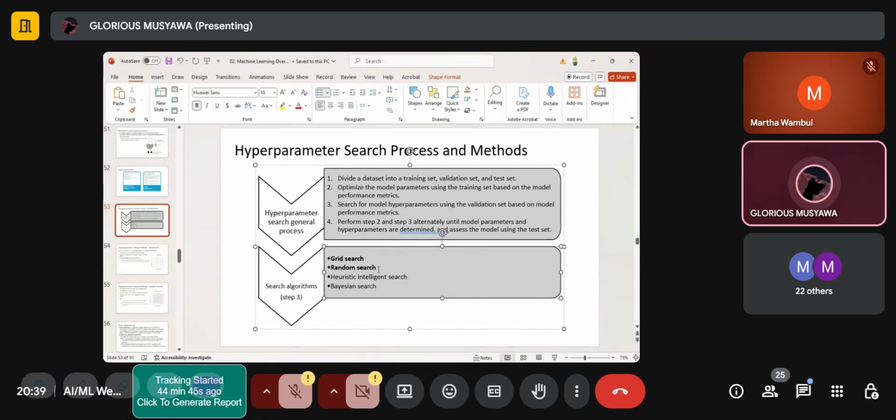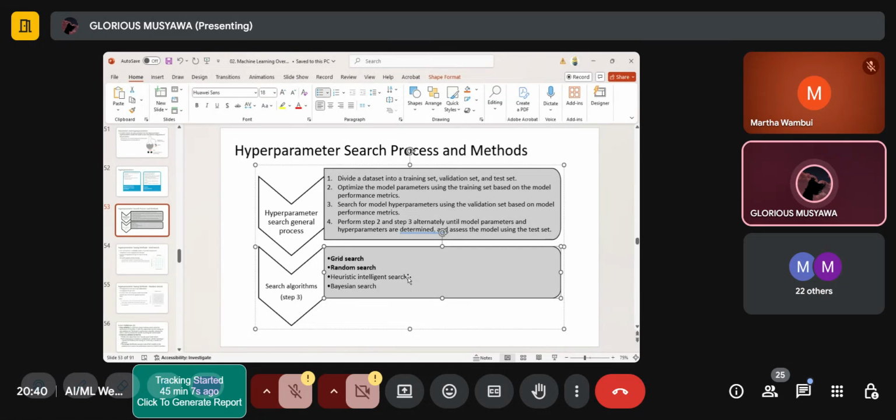We have random search, where you give it several options, several lists. Then it's going to pick the best combination. Then we have human intelligence. You're the one training, you're the human factor.